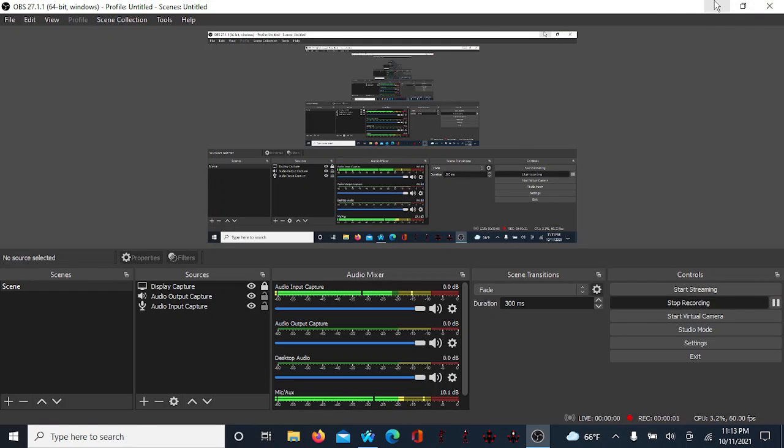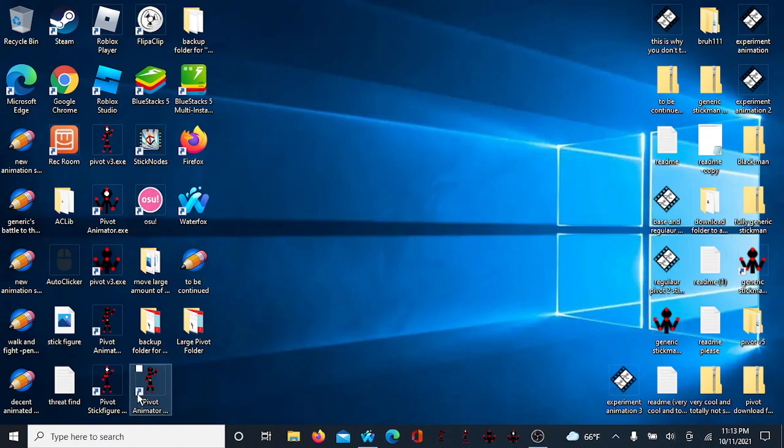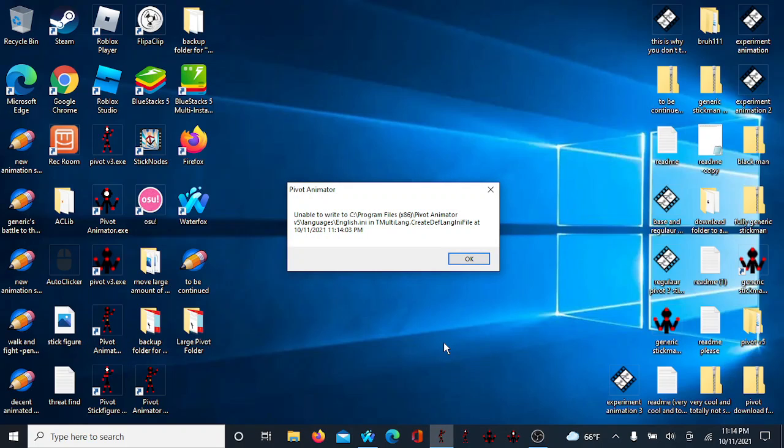Alright y'all, today I'm going to show you how to add a lot of in-betweens to your walks without actually having Pivot fill in all the in-betweens for it. Now it might seem like, oh, now you see what I did in my past with my walks and stuff. But nah, I kind of improved at it.